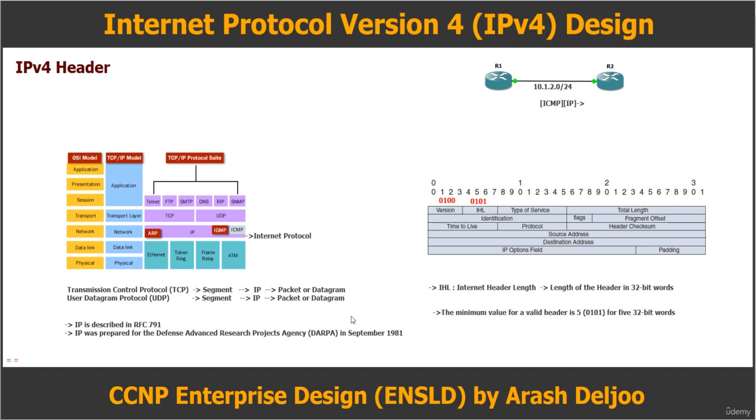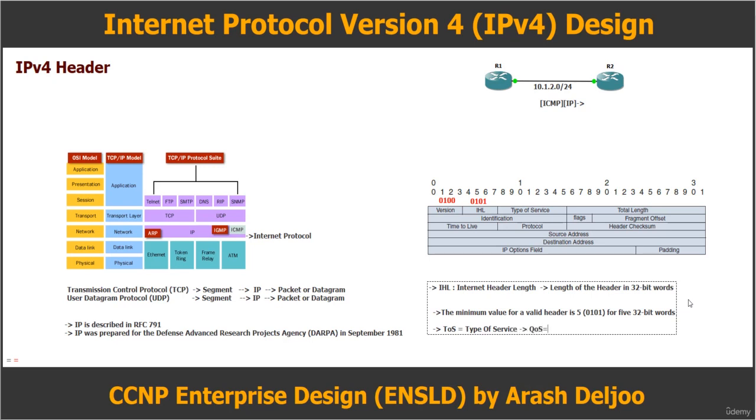It is so easy. The next field is the type of service, or TOS. Here, let me write it. We have a field we call TOS, or type of service. We use TOS, or type of service, for giving priority to the packet. Actually, we use type of service in quality of service courses.